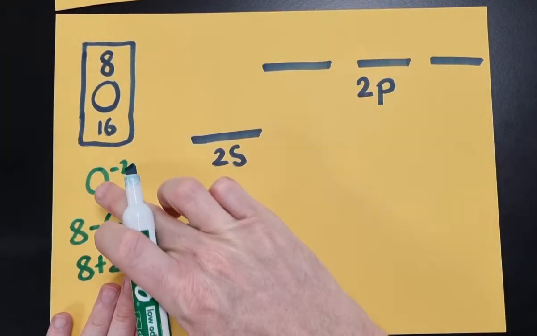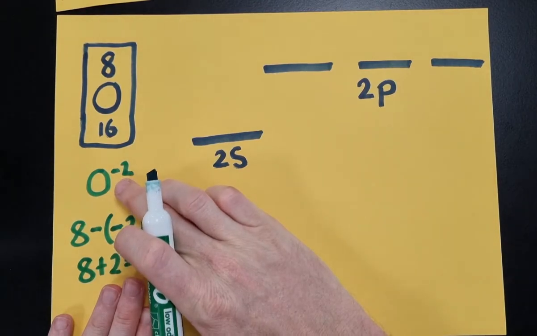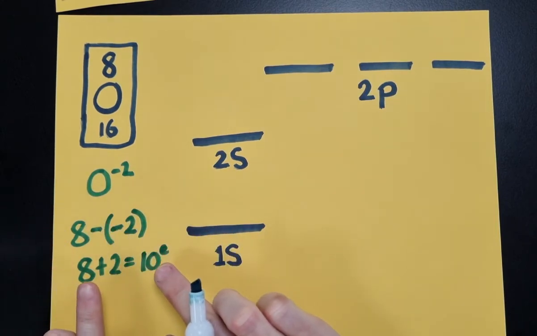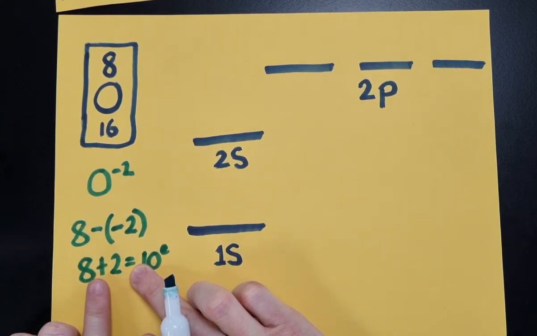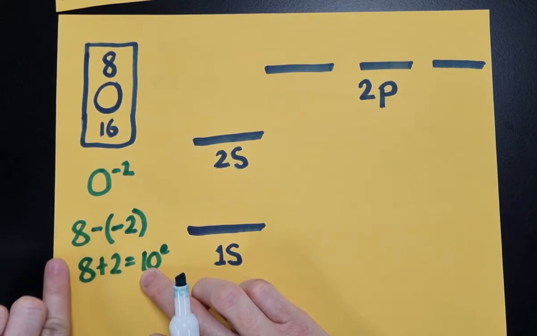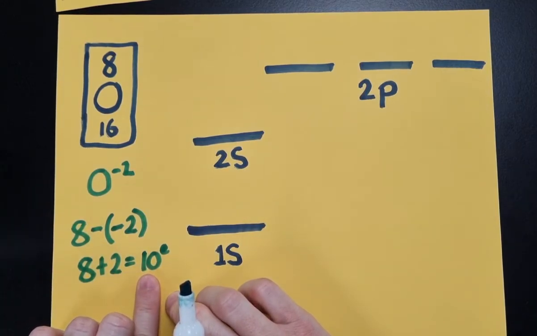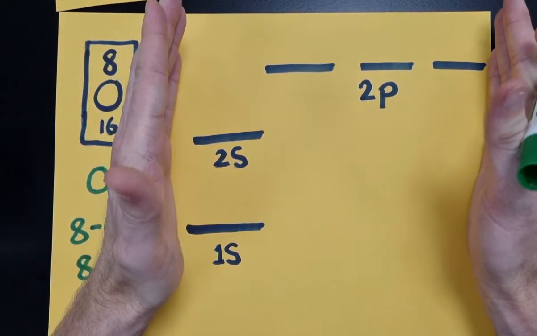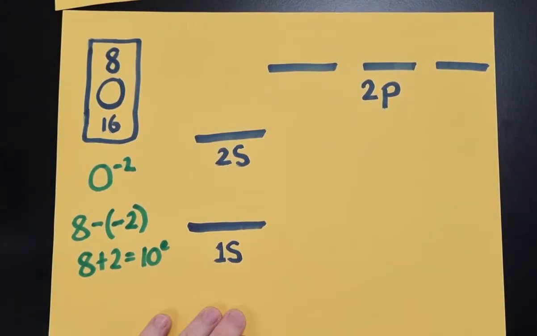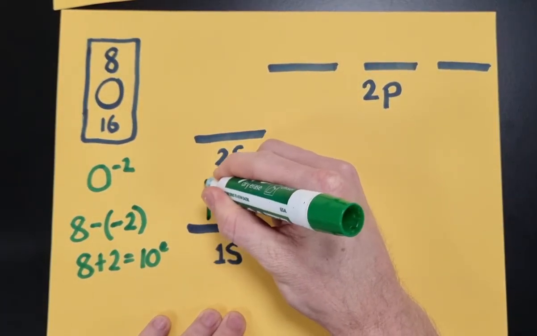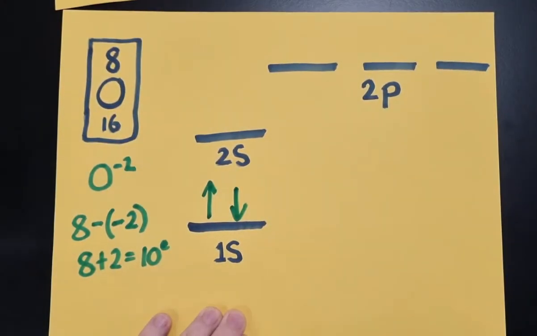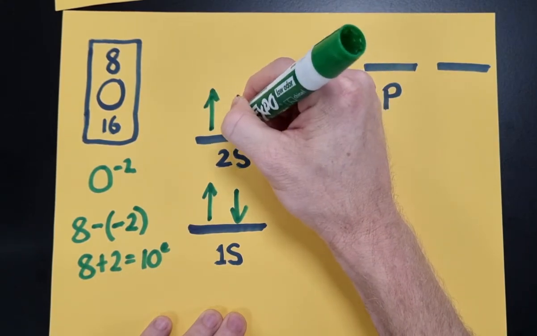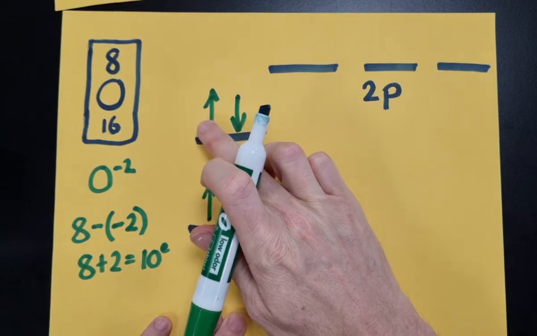So now we know if we have the ion of oxygen, we don't have 8 electrons. We have been given 2 electrons to help fill out our shell, which means we are sitting at 8 plus 2, which is 10 electrons. This means we now have 10 energy to spend on our lovely chart up here. How do we go about that? Well, remember, we go up before we go down. Fill up this level, progress up to our next level, going up and down, 1 and 2, 3 and 4.